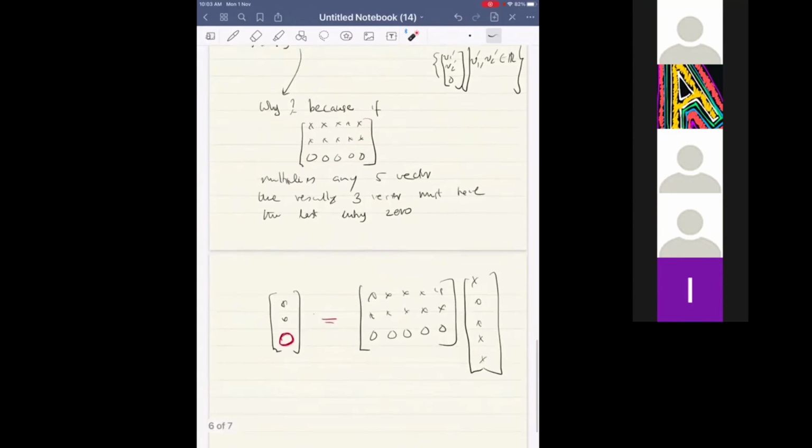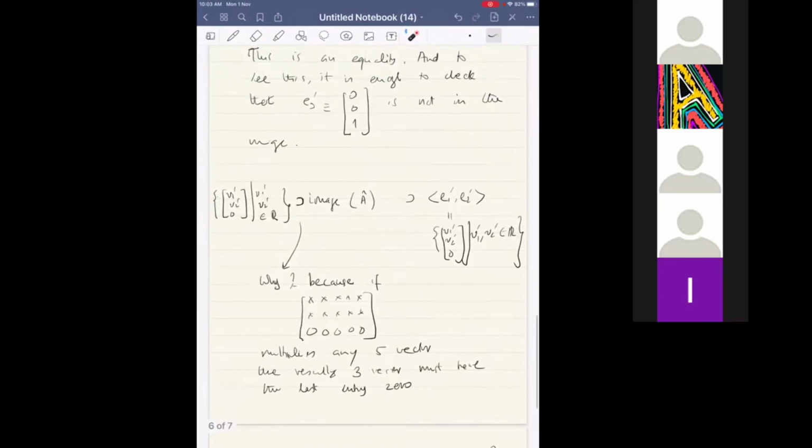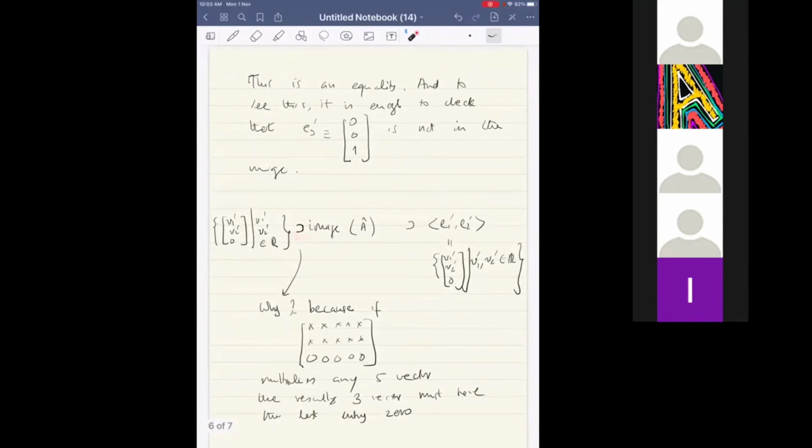So now take any such matrix and hit any column vector of length 5 with this matrix, and see what happens when I multiply out. This entry is got by the matrix multiplication of this row with this column, and that gives you 0. And that proves this equality, which proves that these three are equal.